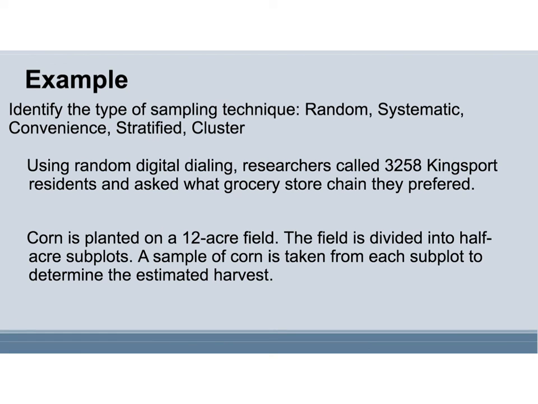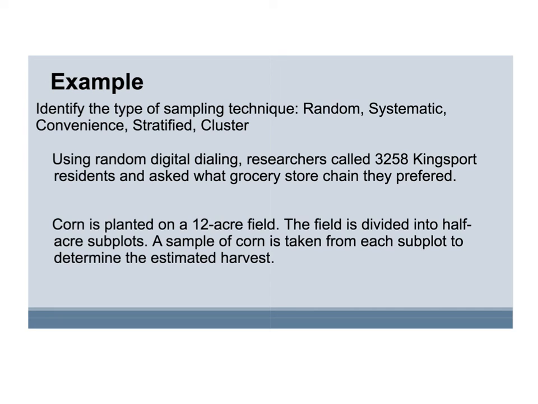Alright, so here's your last group. Again, hit pause, put what you think, and then come back and get the answers. Again, as usual, I'm going to use initials. So random will be R. Systematic, I will use S. Convenience, I will use CO. Stratified, I will use ST. And cluster, I will use just C.